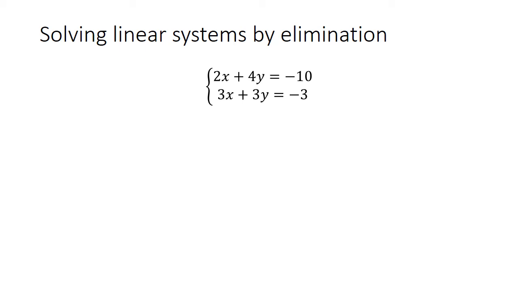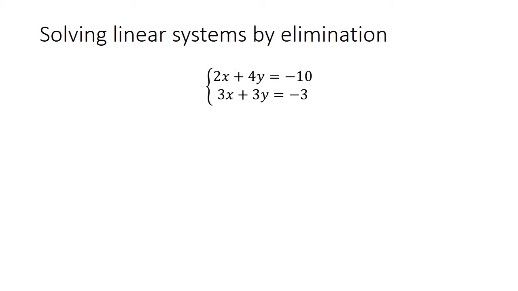First thing that I look at right here, neither of these are already solved for a y. Besides, the instructions tell me that I need to solve by elimination. But also, neither of them have the same number and different signs. A lot of yours are going to be like this. So you've got to decide which one you want to get rid of, and then you've got to multiply the whole equation by the same number in order to get them there.